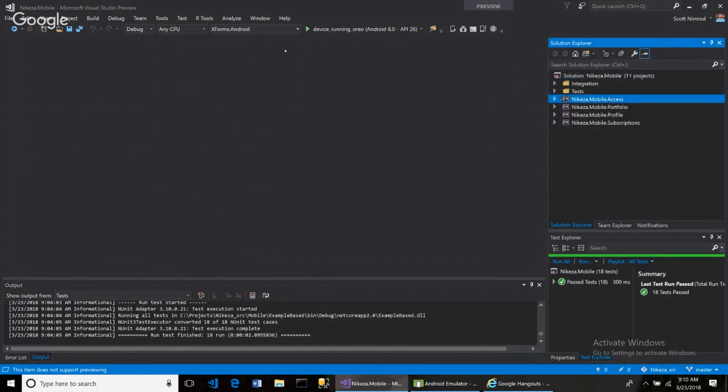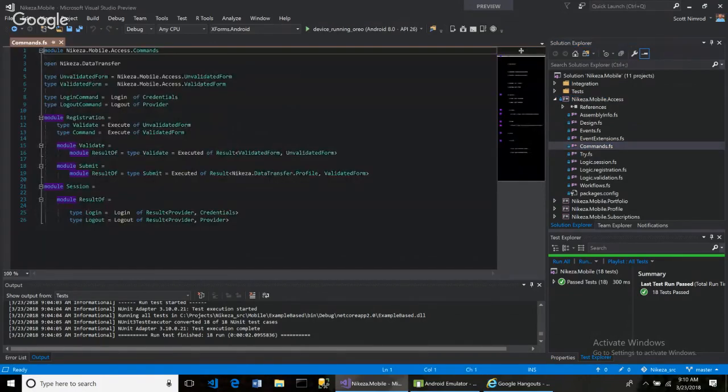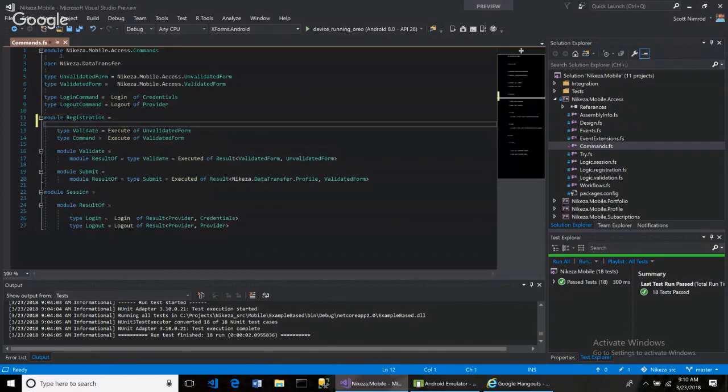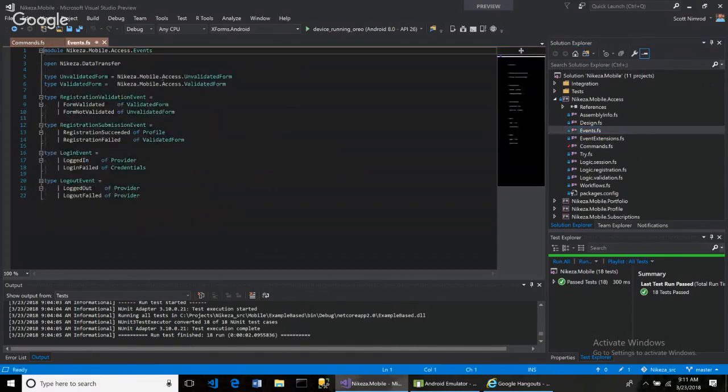When I say access, if we go into the commands, we see registration and session.